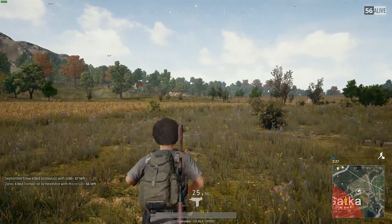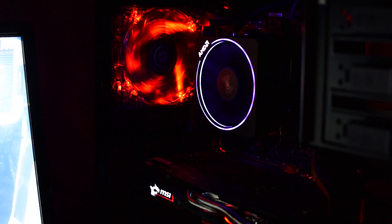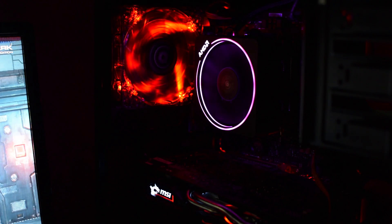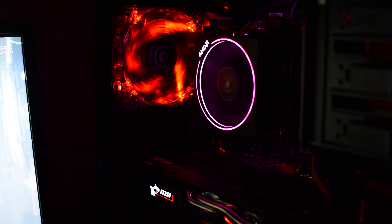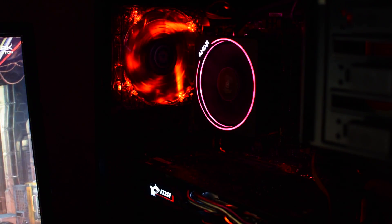But if you do want to get into something a little bit more high-end and maybe do some 4K video, I would recommend checking out the Ryzen 5 lineup with something like the 1600X and get those 6 cores and 12 threads, or maybe step it up to the 1700 or 1700X to get the best possible results.